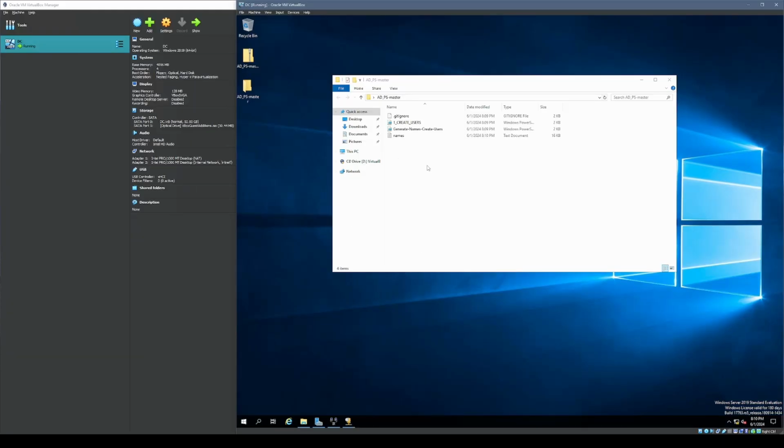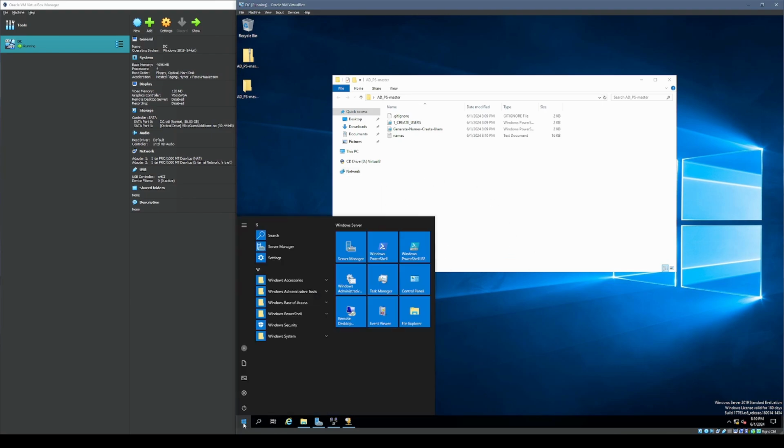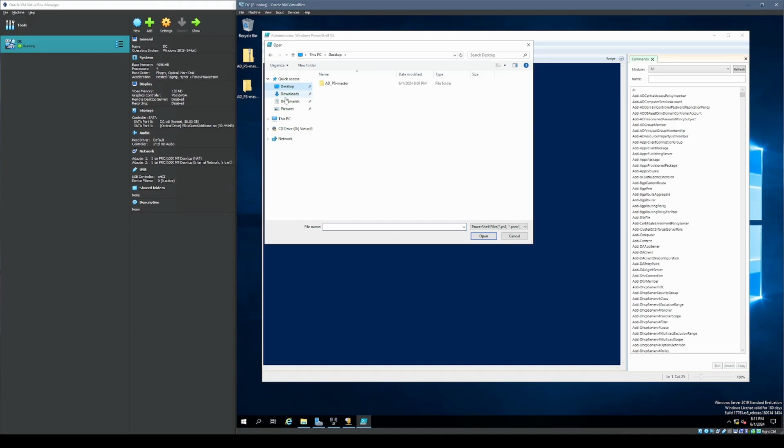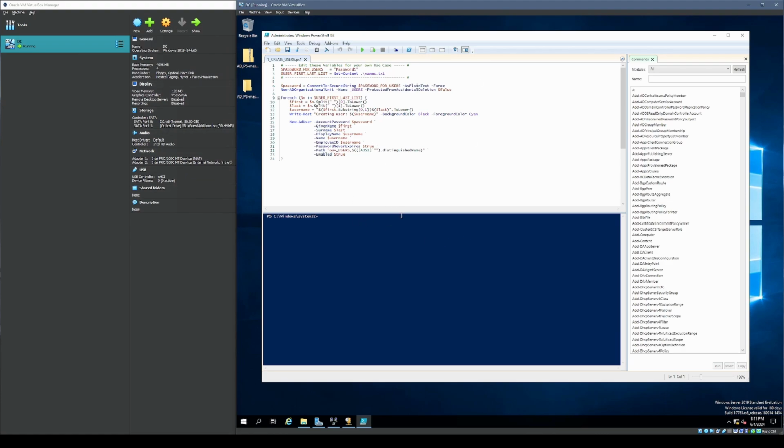This is the part where we're going to be creating a bunch of users using PowerShell and putting them into our Active Directory. Go ahead and click on Windows on the Start menu, go to Windows PowerShell, and then we're going to open up the PowerShell ISE, but not by left clicking. You're going to right click on it and then run as administrator. We're going to open a file, navigate to the desktop, click on the first one, create users, open it up, and it'll pop up the PowerShell.